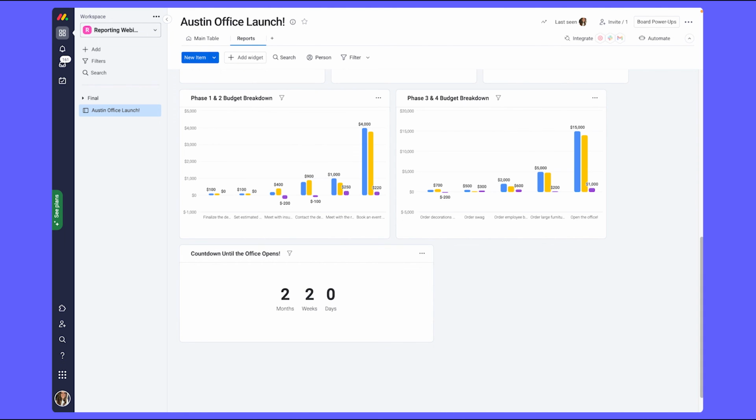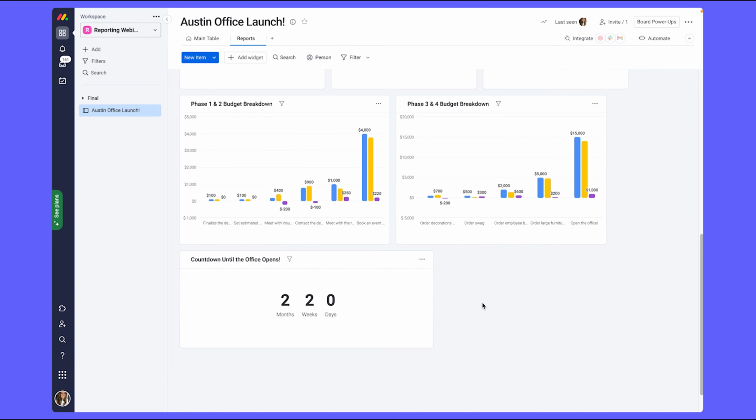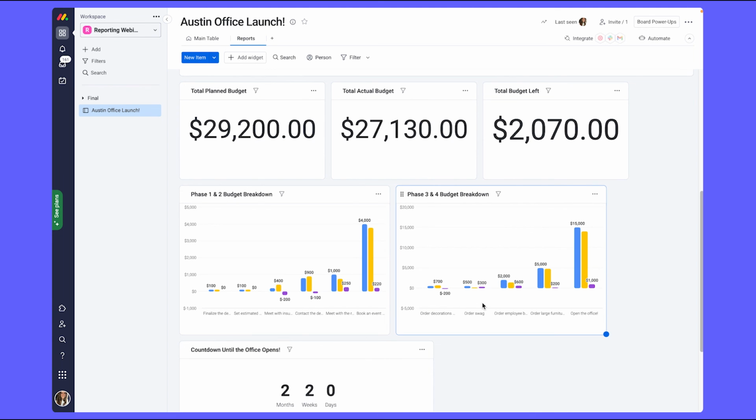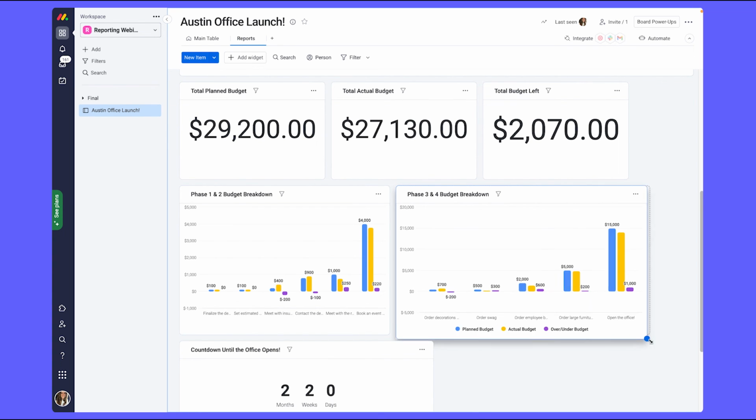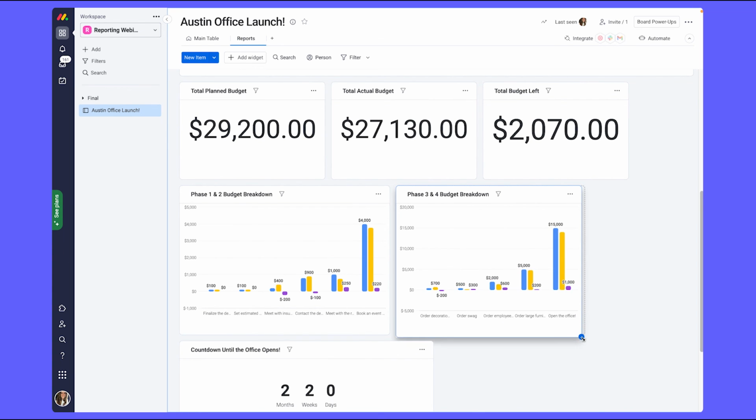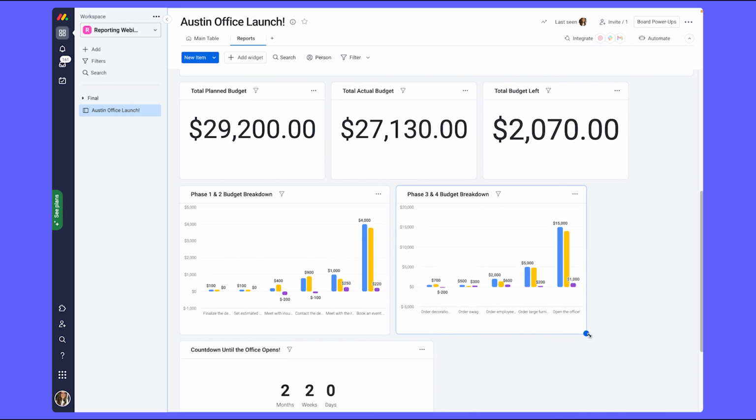So now that we have all of management needs added to the dashboard with the different widgets, we can go ahead and adjust the widgets by dragging and dropping them in a way that would make it easier for management to read. So for example, if budgets are a top priority, maybe move those numbers and chart widgets that relate to the budget towards the top. You can also adjust the widget size by dragging and dropping the bottom right corner to make sure that everything fits nice and neatly.